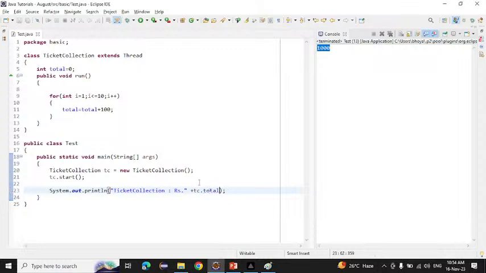Right. If I run this one, what will be the output we will get? 100, 200, but this is not in the for loop, no? How much will you get? 0 or 100, 500, anything, nothing we will get.